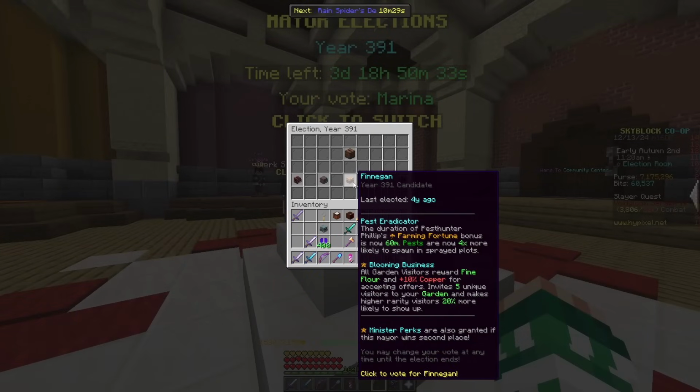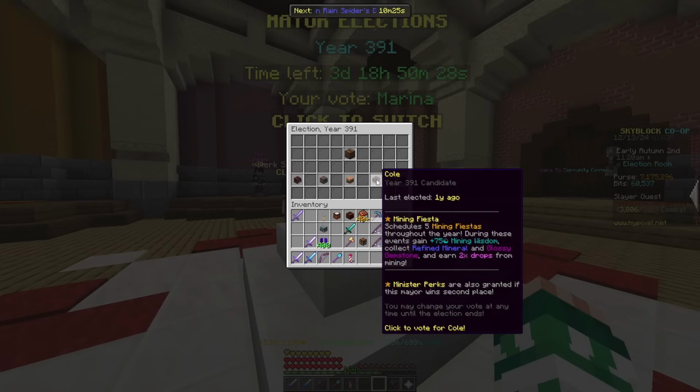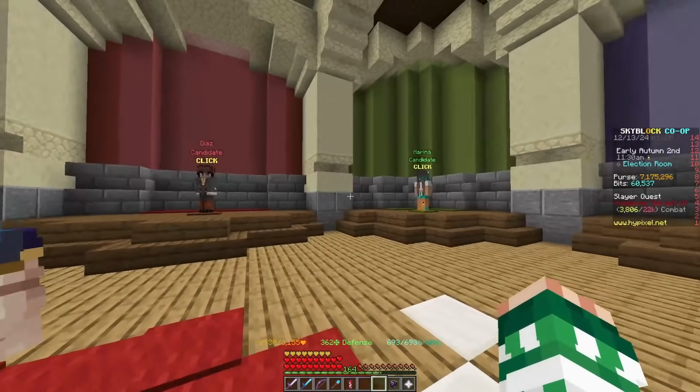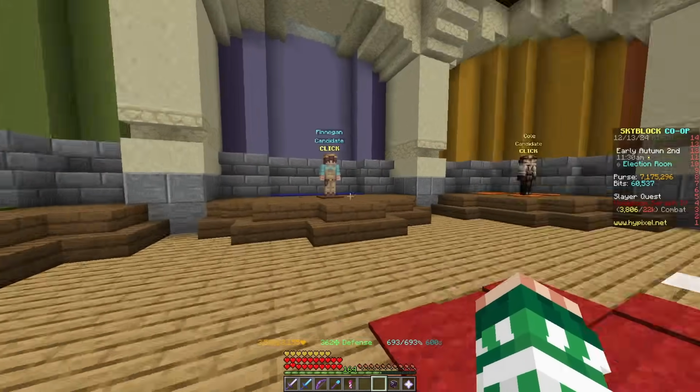There's also Diaz with 2, Finnegan with 2 perks here. It had just 1 before. Cole has 1 perk, and Paul only has 2. In the previous lobby, he had 3. It's kind of weird how all of these mayors are just changing around. I imagine, once again, this will get fixed, but still pretty interesting.